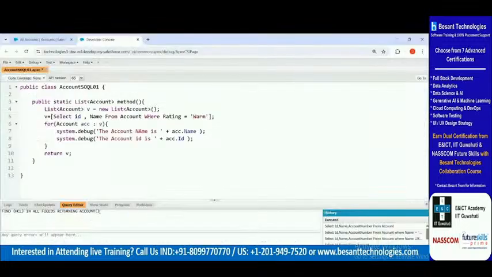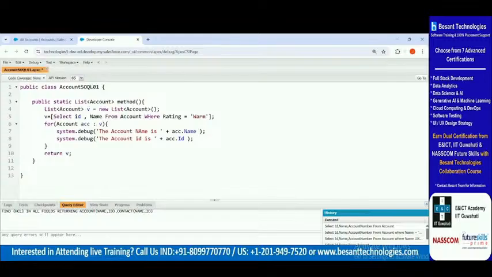So I'm just mentioning the Name field, comma, second field ID. So the first object has been queried. After the first object, make a comma and search for a second object, the Contact object. Inside that Contact, in which fields should it search? Name and ID. In case you want to add a third object, you can add the Opportunity object, and there you can search for name and ID and so on.